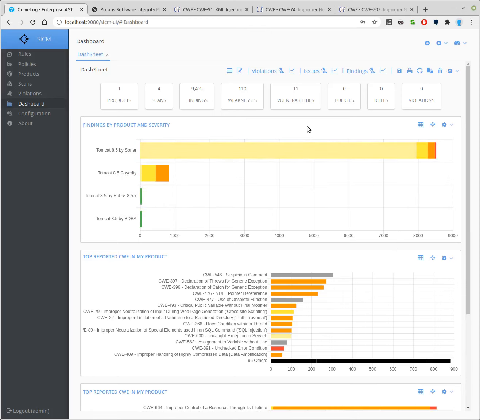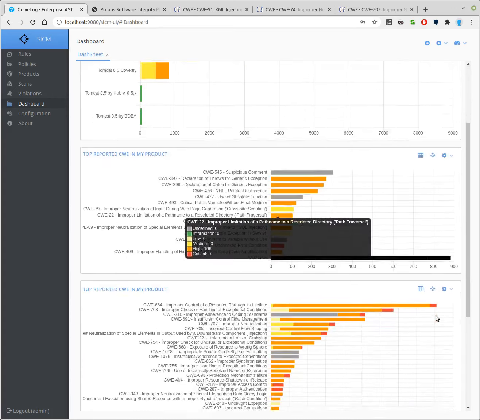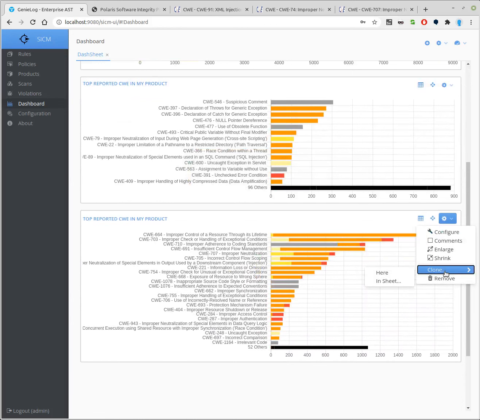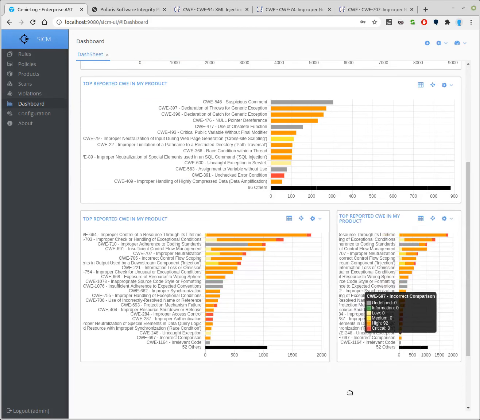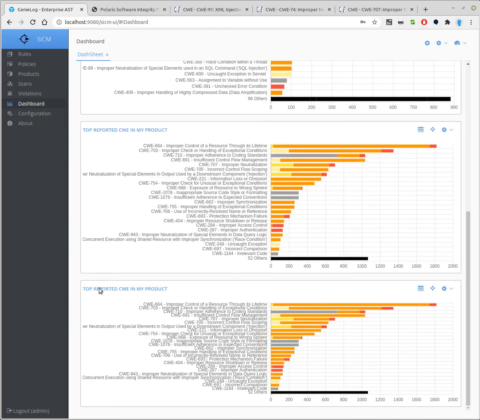Sometimes categories are also some perspective in a standard. So this is what we're going to look at. And for example, let's move below again. So these are not the top reported CWEs, the top parent.